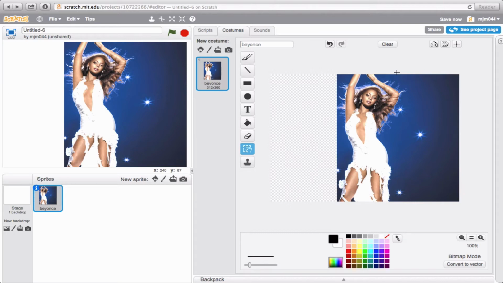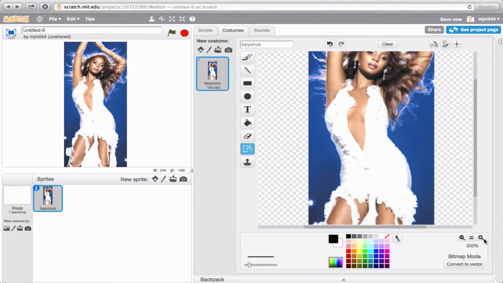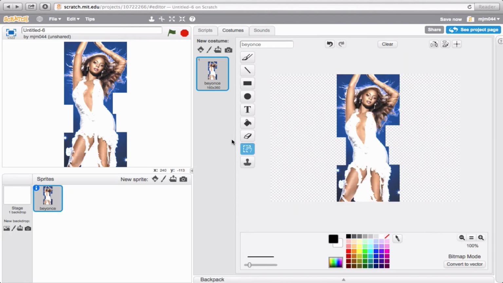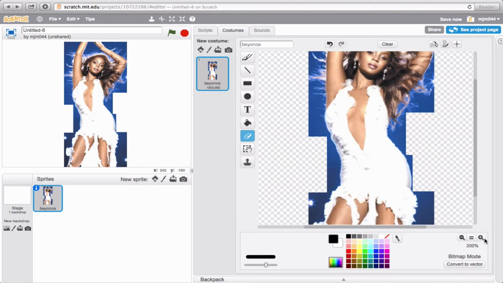Okay, there's one. Well, that's a little bit too big. Same thing over here. Delete. Zoom in a little bit more. Let's do some big chunks right here. Delete. The chunk here. Delete. The one here. Delete. Okay. Now, I've got most of the chunks gone, but what I'm going to do now is take my eraser and grow this a little bit bigger. And I'm just going to start erasing the rest slowly. So let's go ahead and do that.